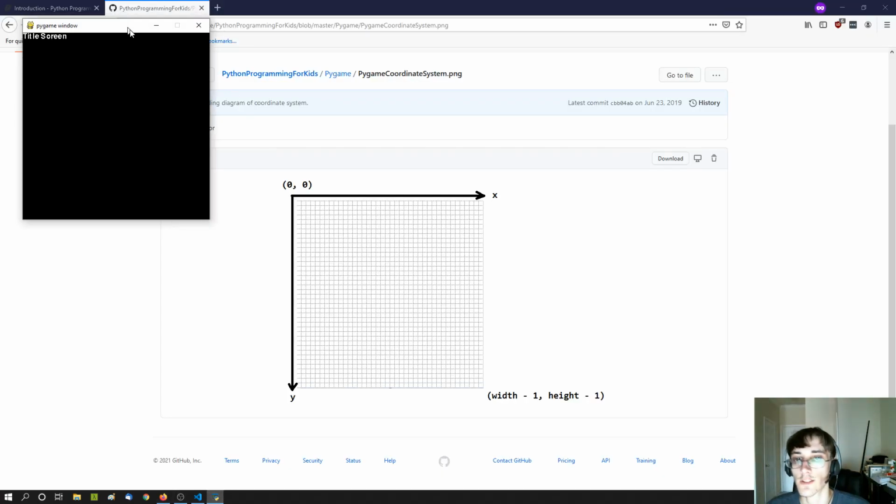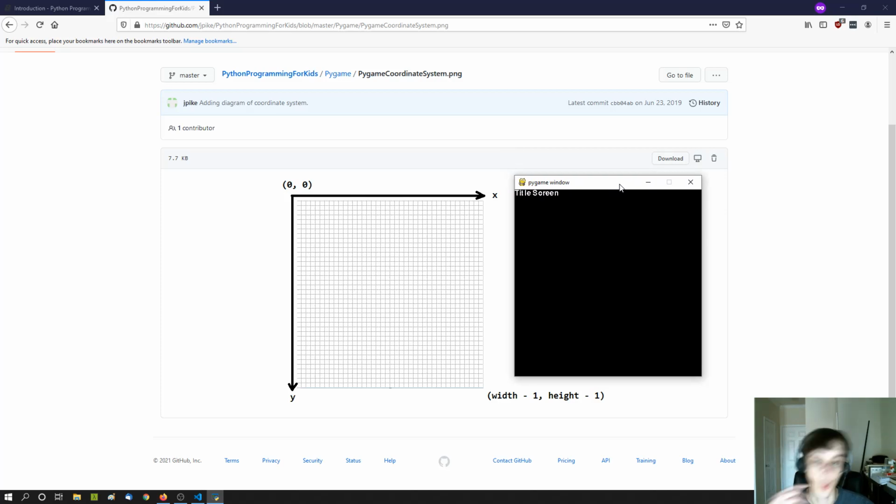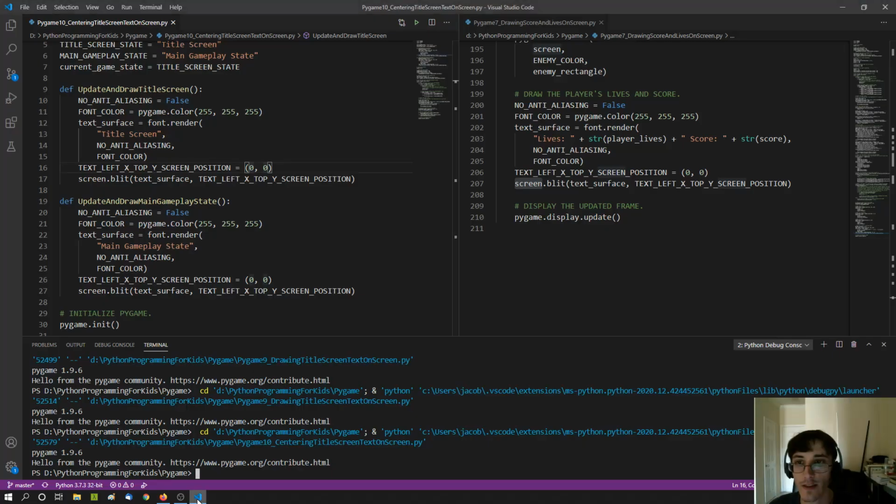The coordinate system that we have going on in Python and most of 2D computer graphics at least is 0,0 is in the top left corner of our screen, and then increasing x values go across the screen, increasing y values going down, all the way towards like the bottom right corner is the width that we supply for our window, and our height -1. That's because we start counting at 0 here, as opposed to 1. So that's that.